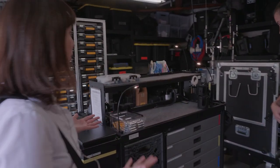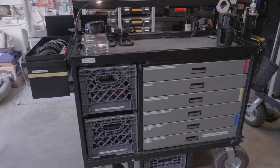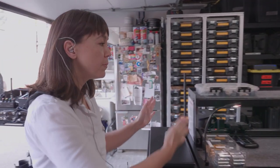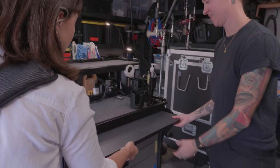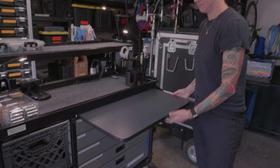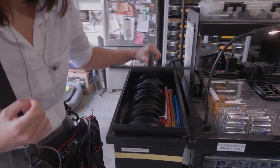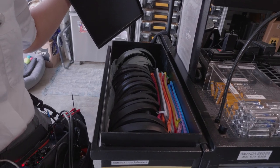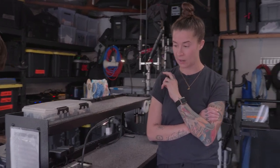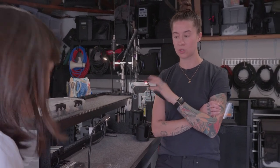So here we are with the beautiful follow cart. I love this because of its length — usually they're a little bit wider this way, but this one you just have so much space. I love this feature. I was actually setting up here earlier — it was so much fun to have this space to work. You have it lit beautifully. Your batteries are right here.